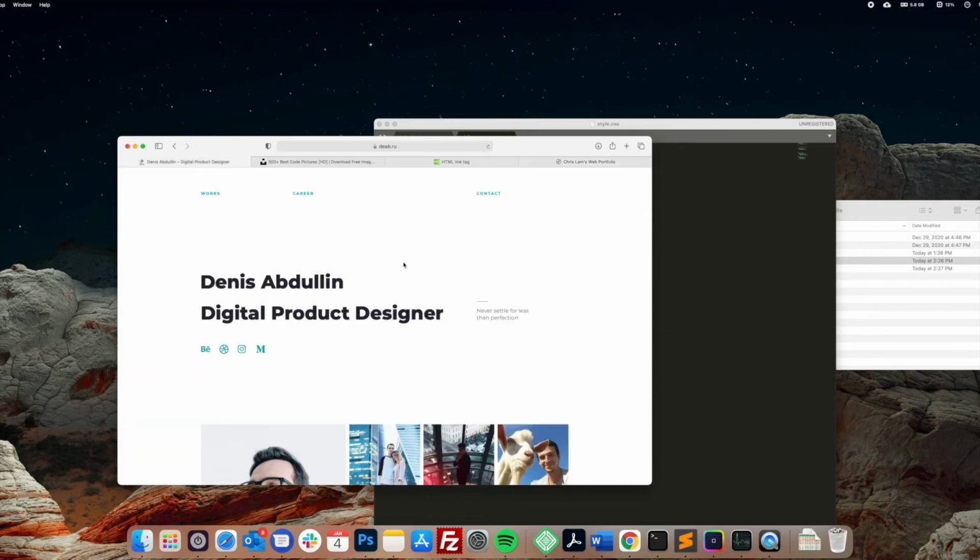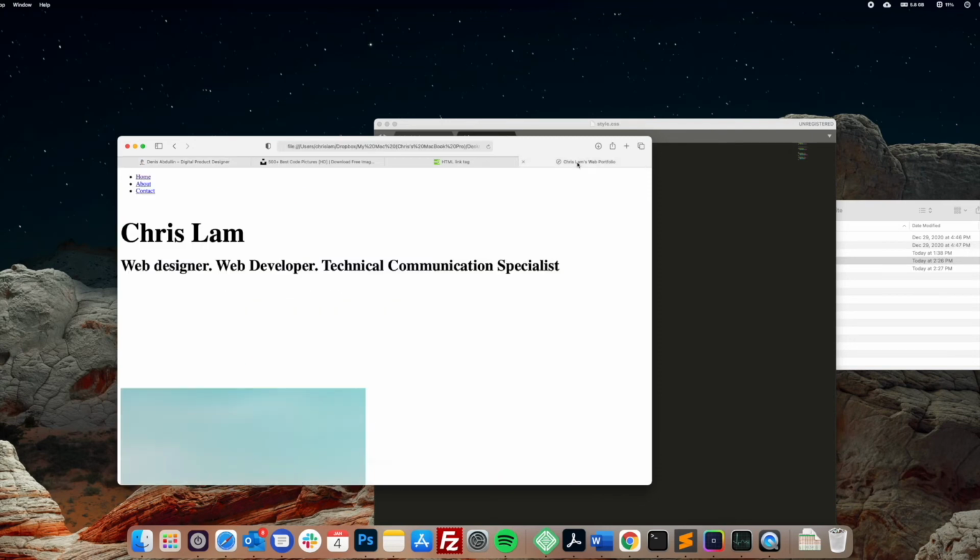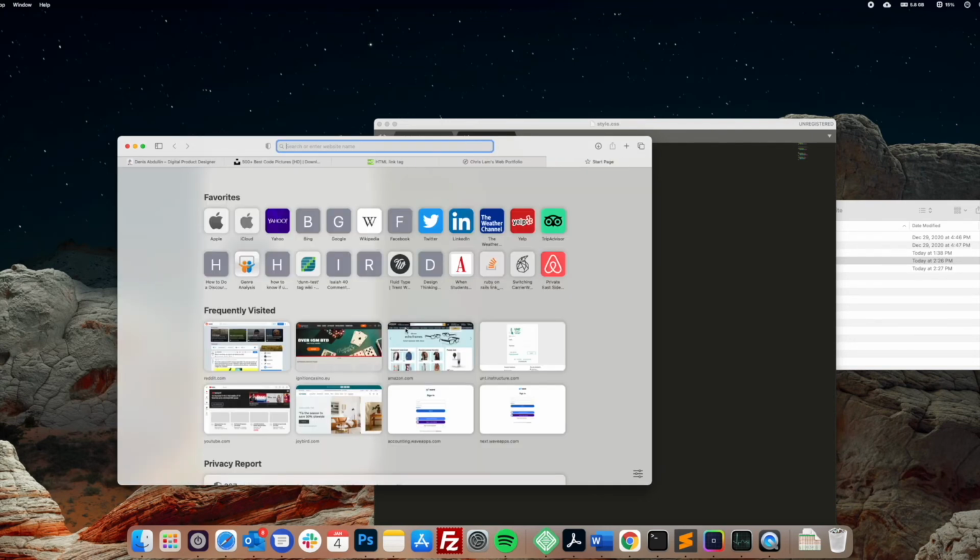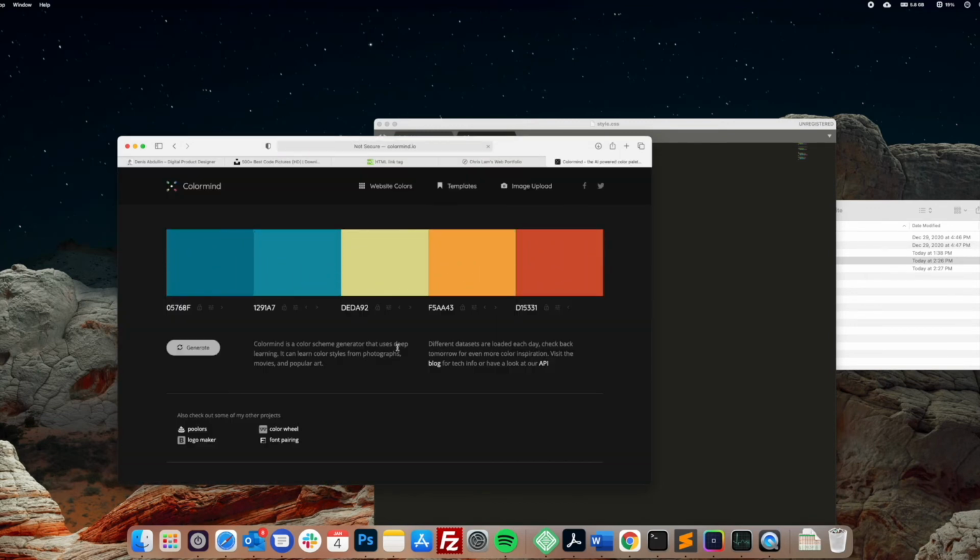Now, one thing I'm going to do differently is, I love his spacing, but I like the minimalist sort of design, and I'm going to add a little bit of color, especially to this hero section here. So what I will do is pull up a website called Coolors, and it just gives you color schemes.